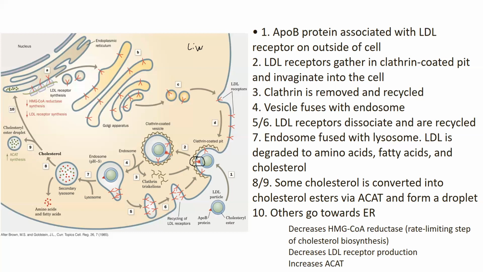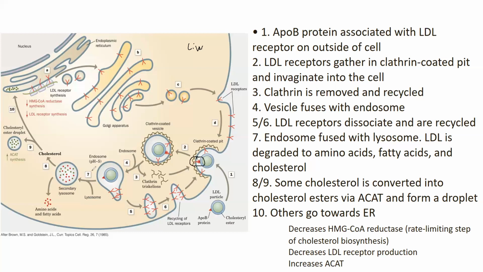But to continue on to break down this LDL particle, we bind with an endosome. Now, an endosome is very acidic, pH of around 5. And what this does, once the pH drops to 5, the LDL receptors will be removed from our vesicle and kind of bud off. That's going on in step 5. We have our receptors budding off, and they can go and return, and they're recycled back. So they can go and bind to another ApoB protein. But to continue the breakdown of this LDL particle, we then add a lysosome.